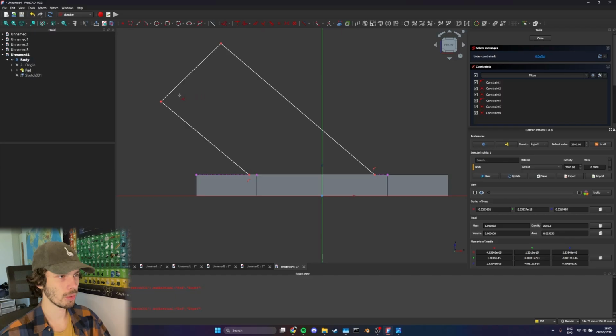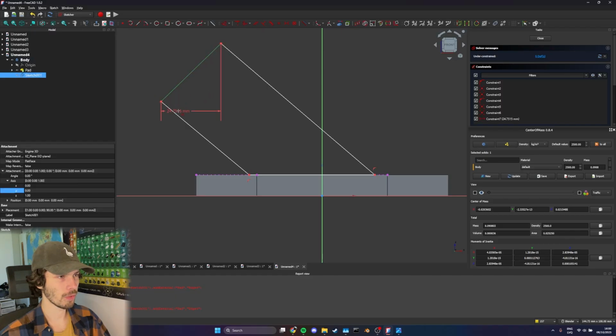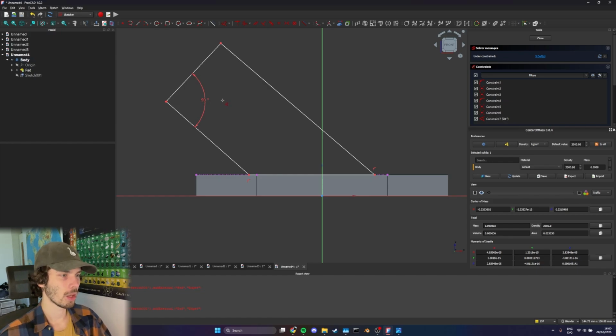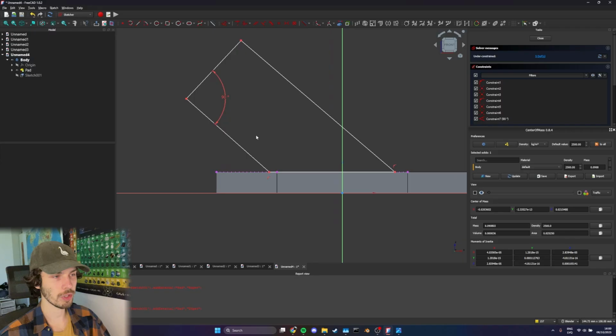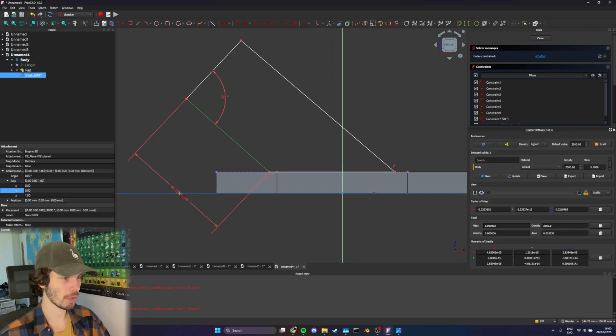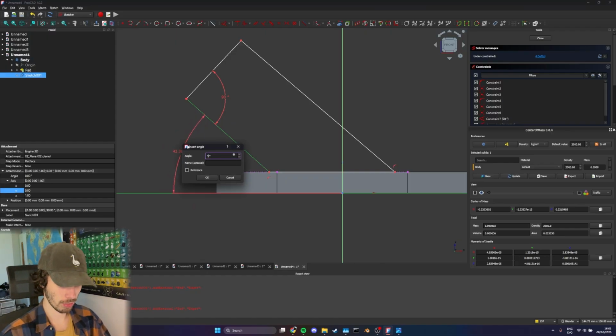First, what we'll do is constrain the angle. Select the dimension tool, select one edge, another edge, then it automatically knows that we're looking for an angle. Let's put in 90. Next, we have another angle in this scene, so let's find the angle that is located from the red axis, and that should be 33 degrees.